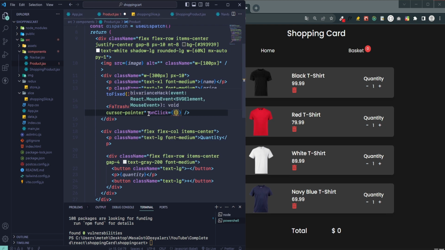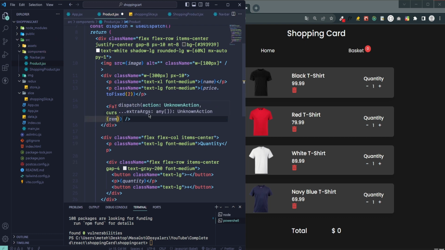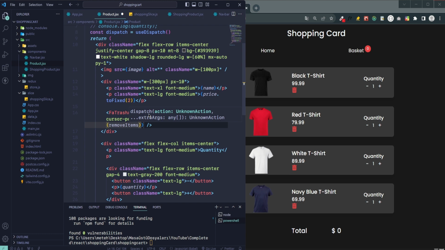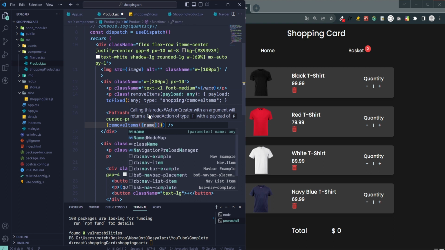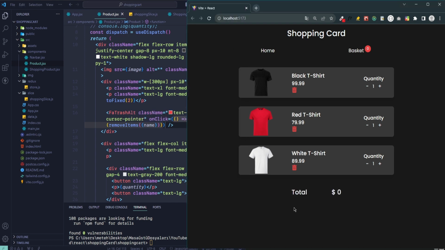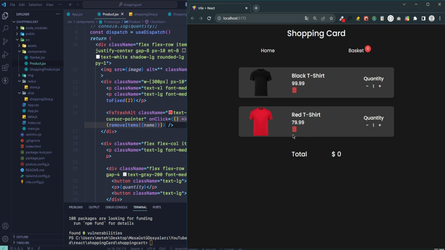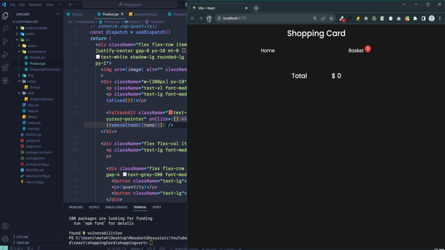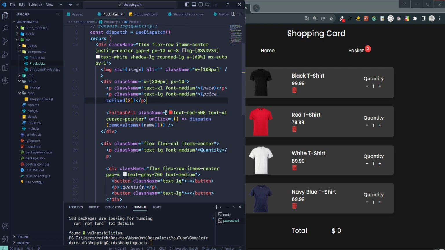On click, and dispatch remove items, we added name as a parameter. Let's check. I click delete icon and deleted this item. Okay, that's great. See, when I click on the delete icon, the product is removed from the list.